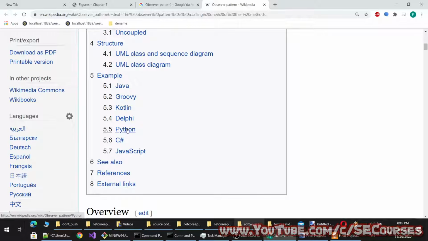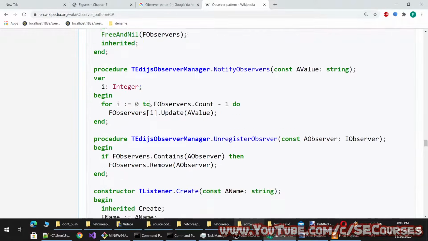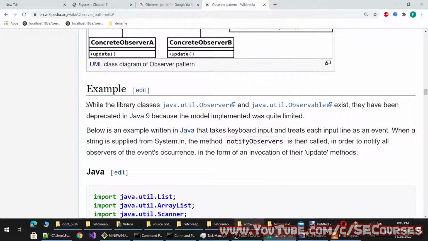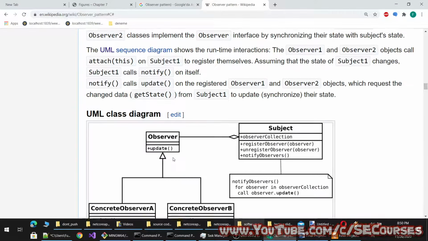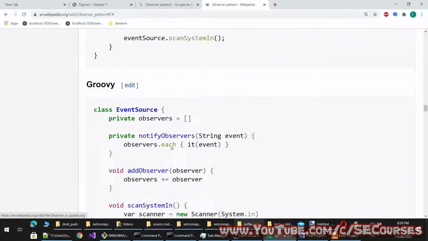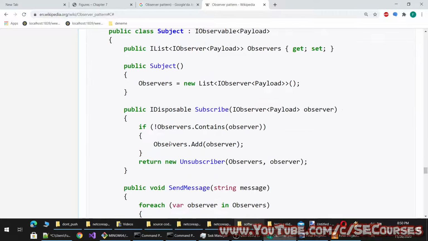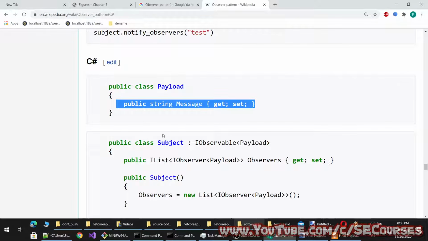Okay, there is Java, Kotlin. Let's check the C# one. So these are the examples. Okay, there is payload class which has a public property as message.